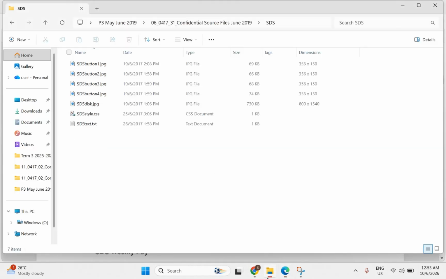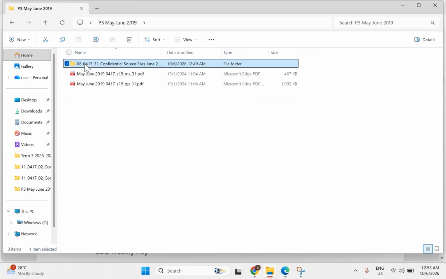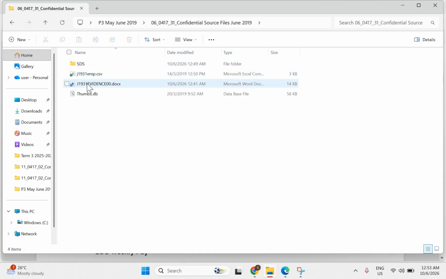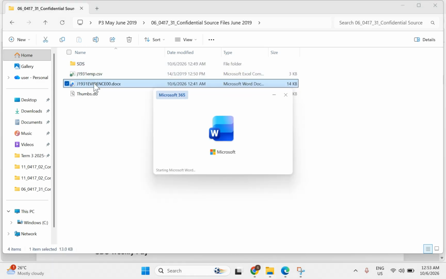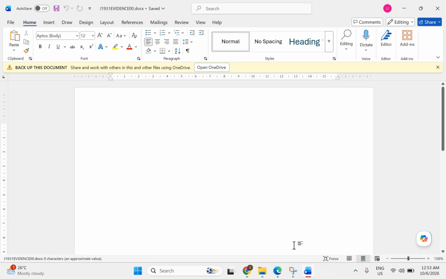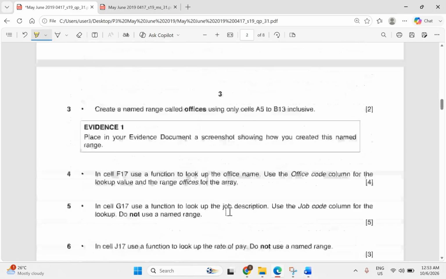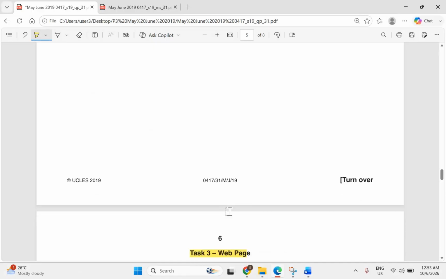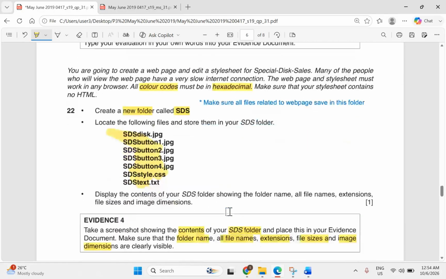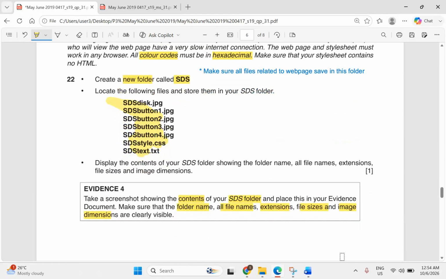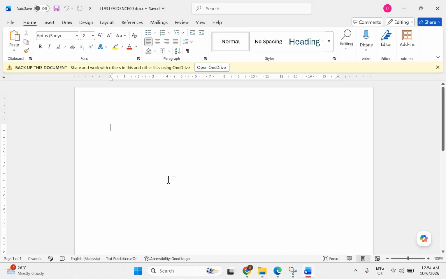For me, I did it already, so I will just open the evidence. And this is step 22, evidence 4. So let's label it first. Step 22, evidence 4.